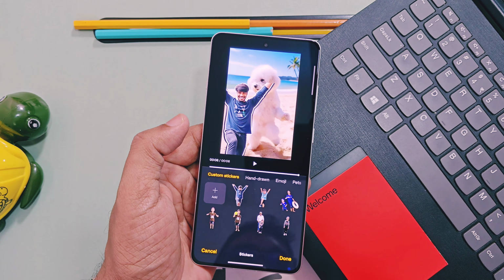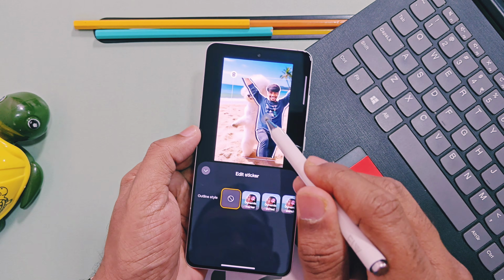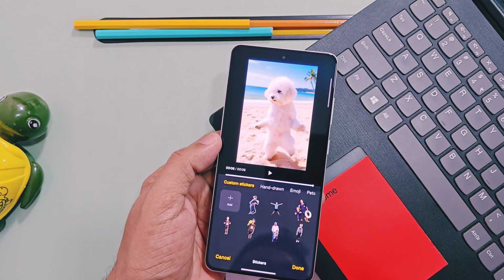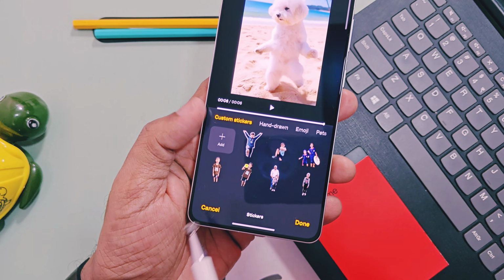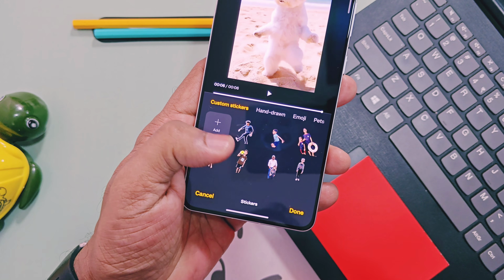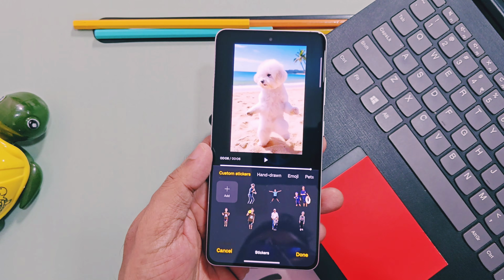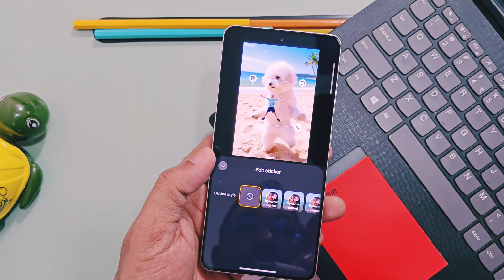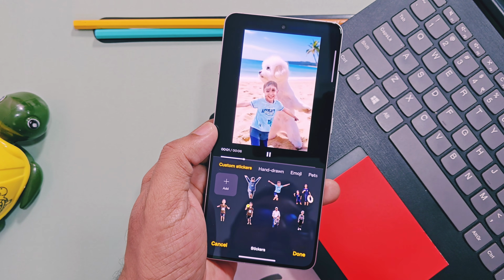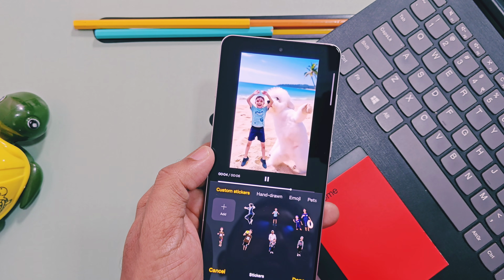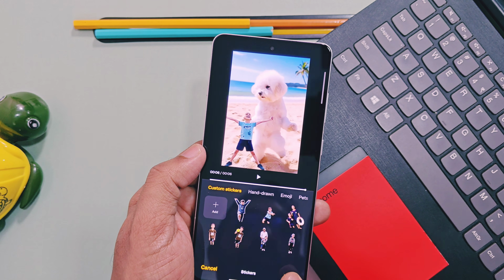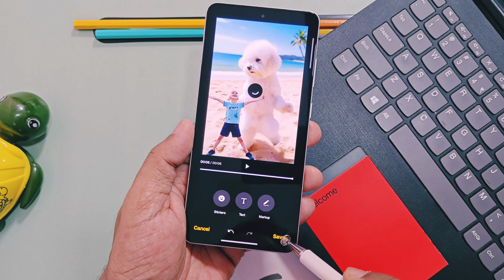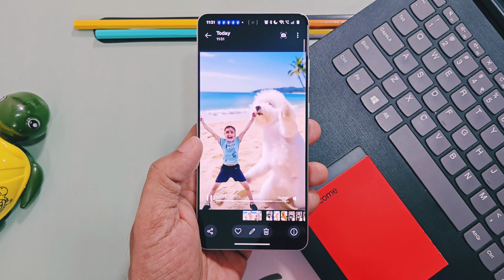You can place these stickers anywhere in your videos or motion photos, but make sure to choose the right position and size to give your collage a realistic look. I have added these stickers that I previously created using this feature. You can preview the newly created AI Remix Collage by tapping the play button. Once you think everything looks perfect, simply tap on save and your new AI Remix Collage video is ready.